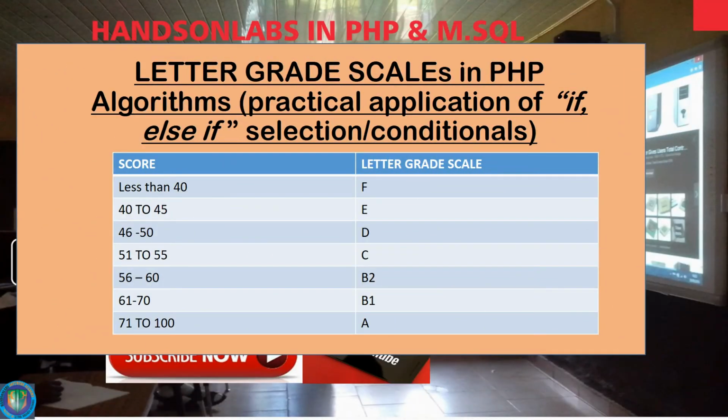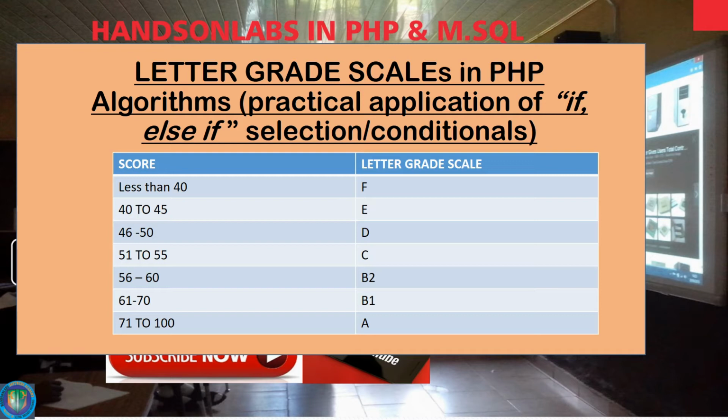Okay, so the next thing I want to put you guys through is the else if selection conditionals. In every programming language, there are three-tiered operations. The first one is the selection, where you have categories or parts of a code being extracted to perform specific tasks.